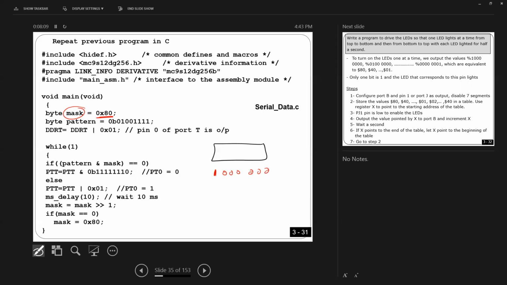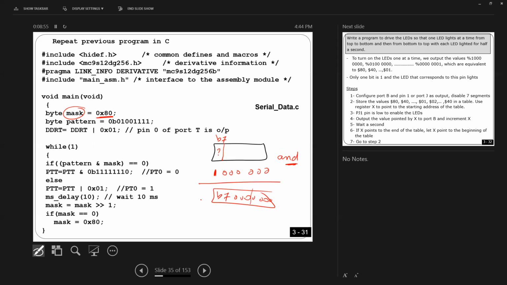Is that okay? And then as I explained before, how can you check if this bit is 1 or 0? I want to check this bit, right? If it is 1, I'm gonna output 1. If it is 0, I'm gonna output 0, right? So how can you check it? As I explained in the lecture several times in assembly, and also in last lecture in C, what you have to do is an AND operation. So the result here is gonna be bit 7 and then 0 0 0 0 0 0 0. I need to count how many zeros. 1 2 3 4, 1 2 3, yeah, it's okay.